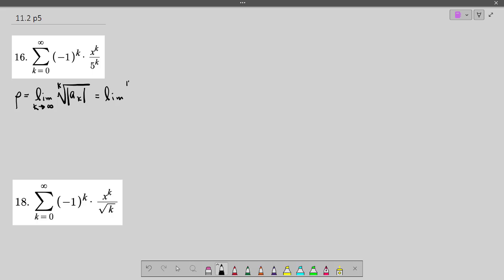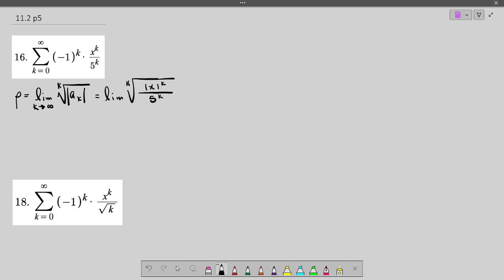So we're going to take the kth root of the absolute value of the inside here. So the switch definitely goes away, correct? And if we take absolute value, the minus 1 to the k just vanishes. We still need the absolute value on the x, though, because the x cannot be negative.